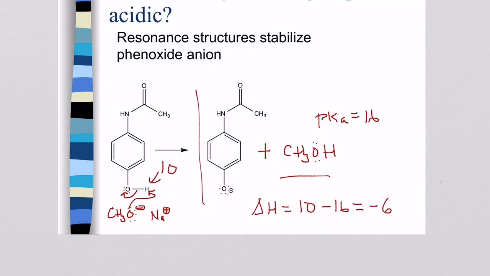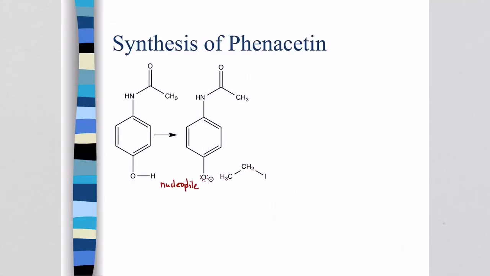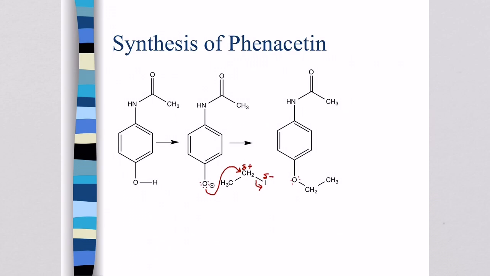The key thing here is that we can make this, which is our negatively charged nucleophile in this reaction. So here we have our nucleophile, and then the iodoethane is going to be our electrophile. And recall, we've got a partial positive, partial negative charge here. So what's going to happen is we are going to react like this. There's our nucleophile, and we're going to break... Iodide is our leaving group. We're going to break that bond, and that's going to give us our product.